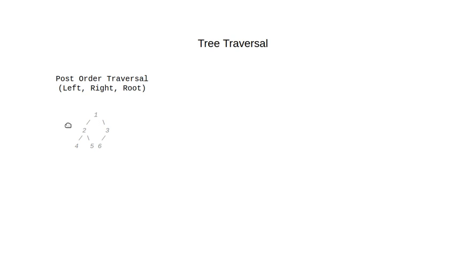So for example, we have this tree as a given tree, and we have its root as 1. On the left, it's 2, 3, and so forth to the 4, 5, 6, right? And then if we are trying to do the post-order traversal, we always follow left, right, and the root. So here, the leftmost node is the 4. So first we're going to output the 4, and then the right should be the 5, and then the 2. So it's going to be 4, 5, and then the 2.